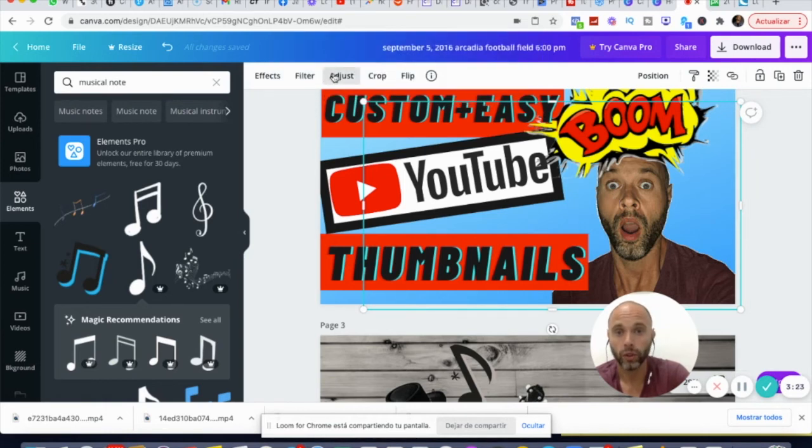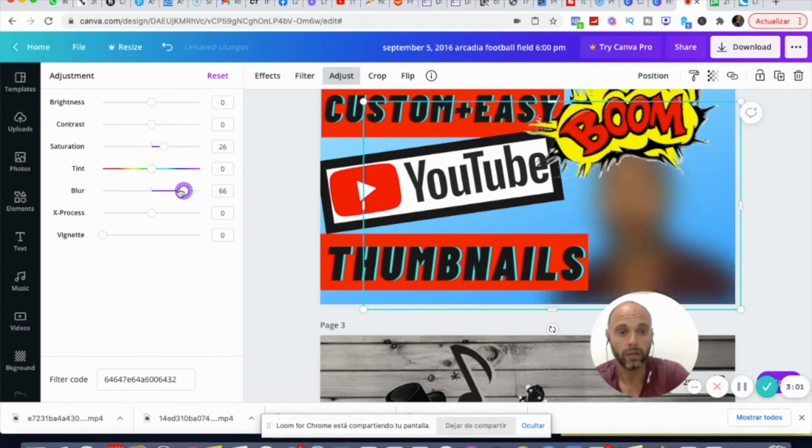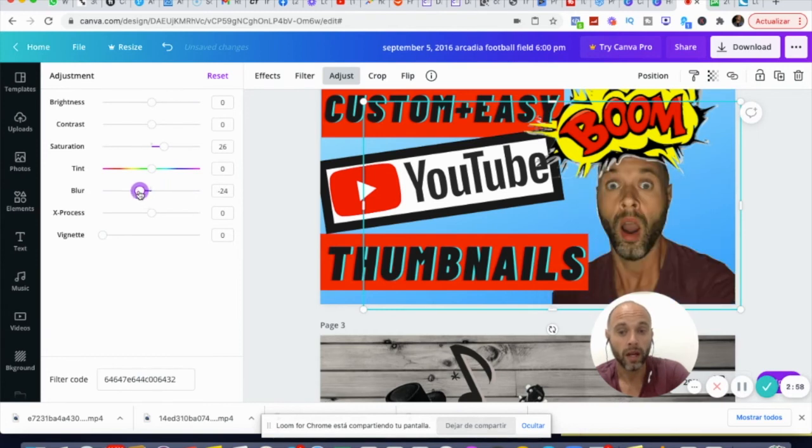And then I'm going to click on adjust, and I want to play with the saturation and blur, right? So let's say saturation, see what happens? Gets warmer, or colder, right? So with the saturation, you want to play around 20, between 20 and 30. That depends. And with the blur, you just want to go minus, right? If you go all the way here, it's blurry. If you go in the minus, again, around 20, the more it's going to be clear, as you can see, right? See that? So that will help you underline the thumbnail even more.